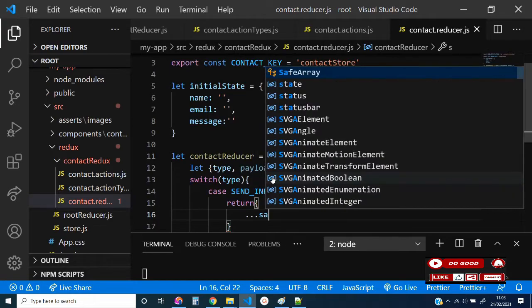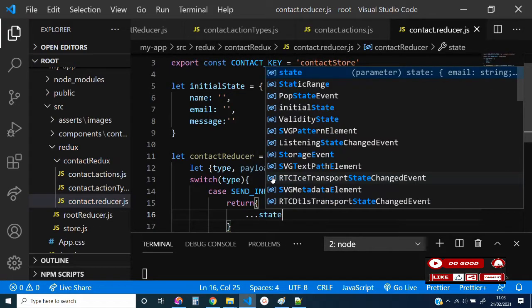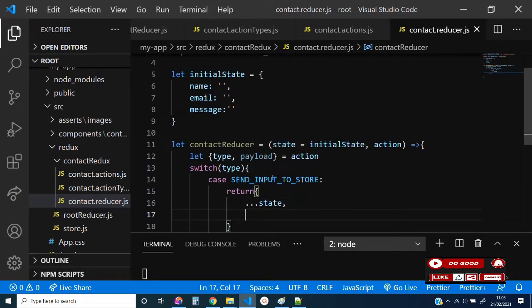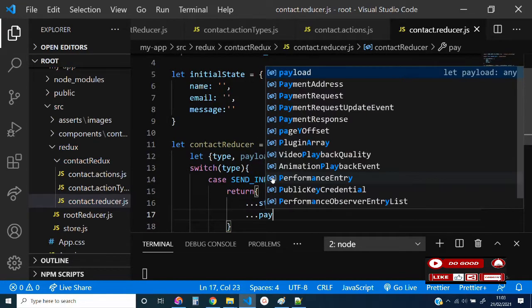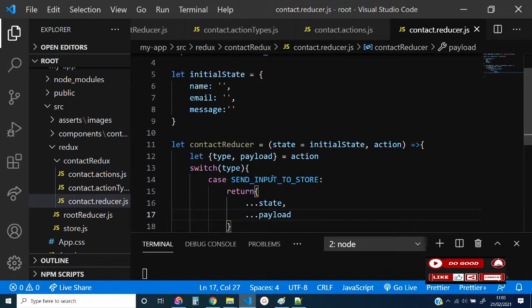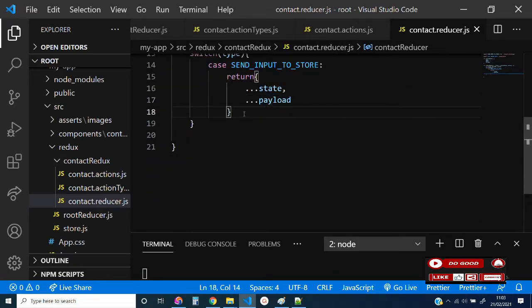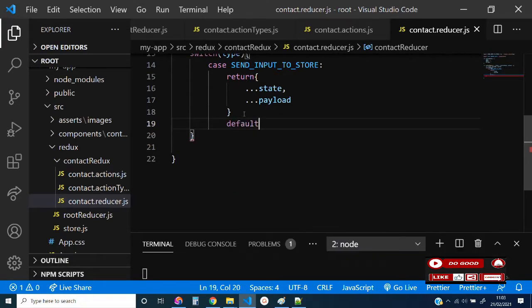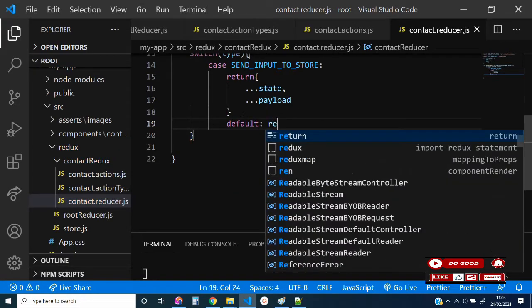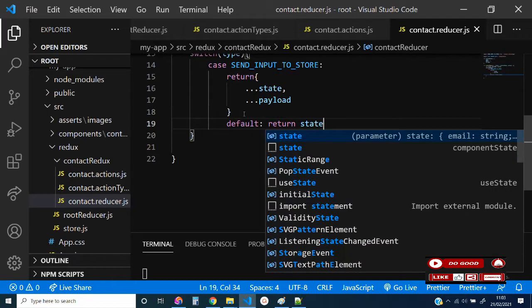Return the state back, and give us the payload back. So that is that. Let's give it a default case. So we say default should return the state. So that is that.